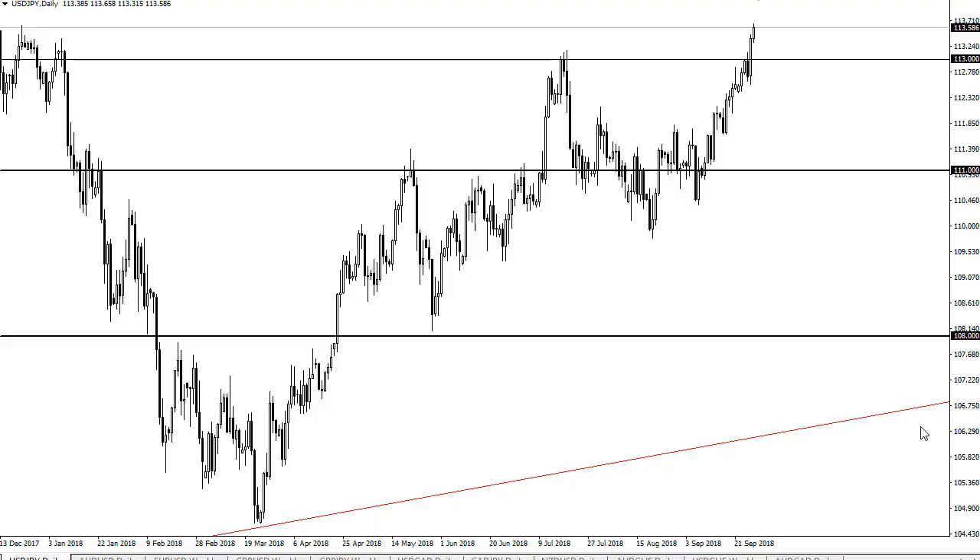From Daily Forex, this is Chris taking a look at the dollar-yen and Aussie dollar pairs. You can see that dollar-yen has rallied again, reaching towards 113 and a half. This is a very bullish breakout candle here above 113. We do have some noise above here and again at 114 and a half, so be aware of that. But I think short-term pullbacks will offer buying opportunities — it's most obviously a very bullish market.